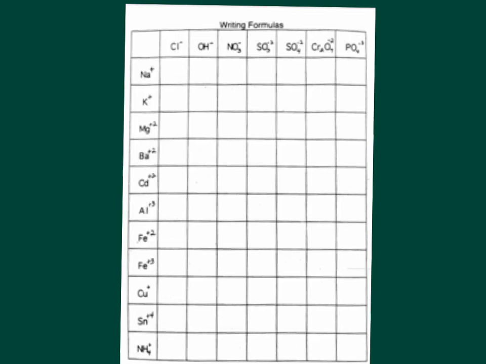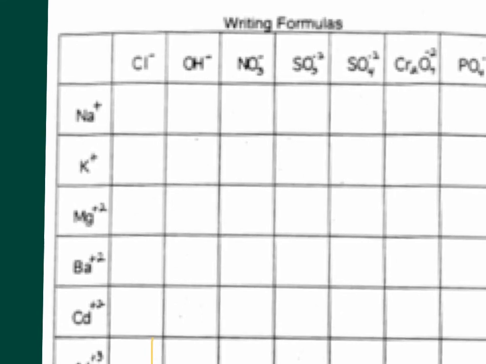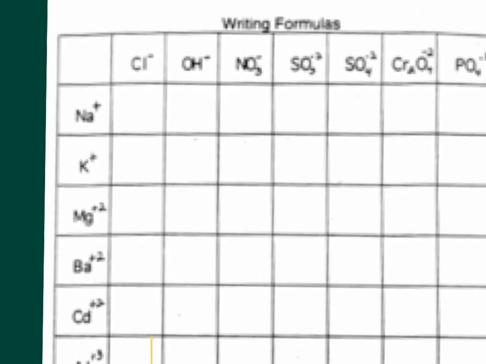You'll be getting a copy of this worksheet from your teacher, and I'm going to ask you to do just a couple columns here. I'm not going to do them all. The one thing I do need to warn you about, folks, is don't use parentheses all the time. A lot of people, when they get to this one, are going to want to put parentheses on everything. So when we come back to this, you don't want to do MgCl2 with parentheses. You never use it if it's just one. Chlorine is not a polyatomic ion, so no parentheses ever for that, no matter how many of them there are.